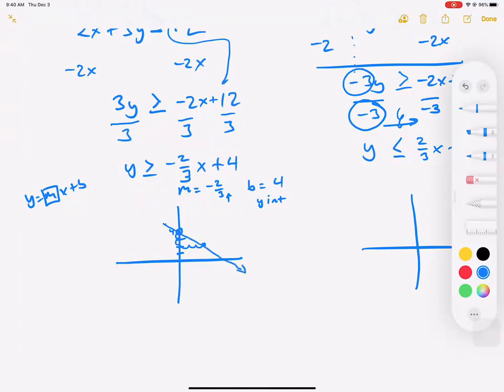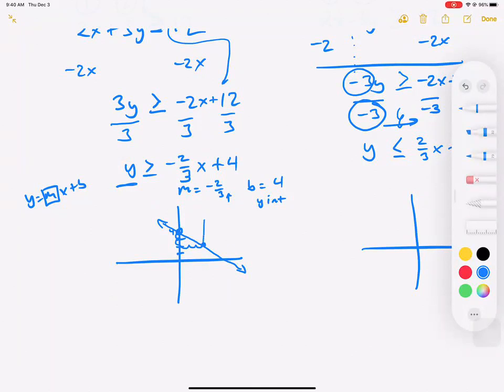I want to double check if I made a mistake. Was this a solid or dotted line? To remind yourself, this is y is greater than or equal to. Equal to, that means we can be on that line. We're okay. That line is cool with me. And now, if you're not sure y is greater than the line, put your pencil on the line. Which way is y is greater? Solid. And y is greater than, it means we're going to shade up.